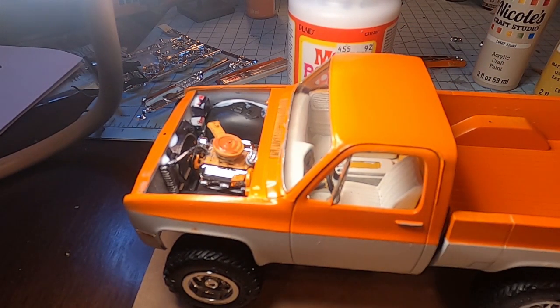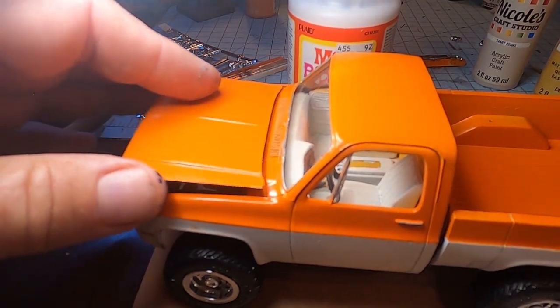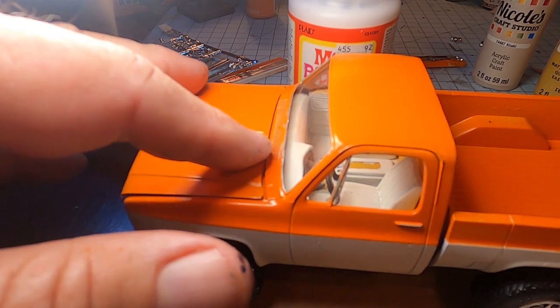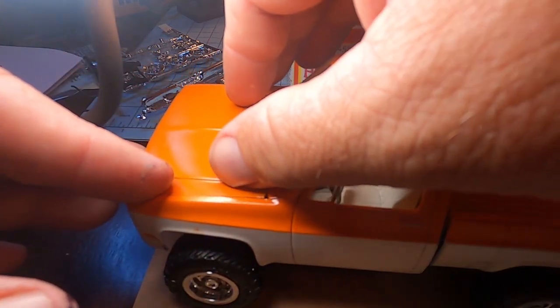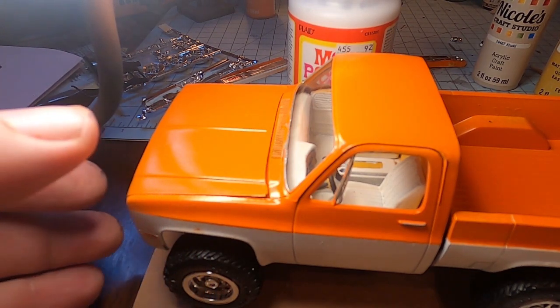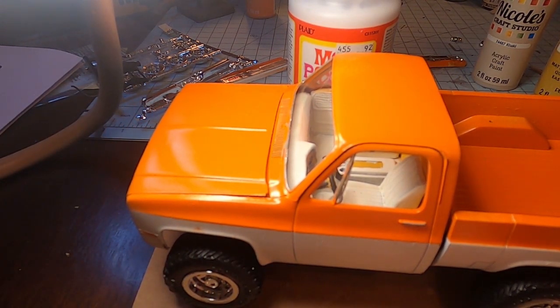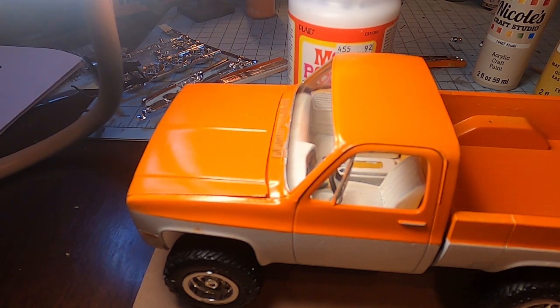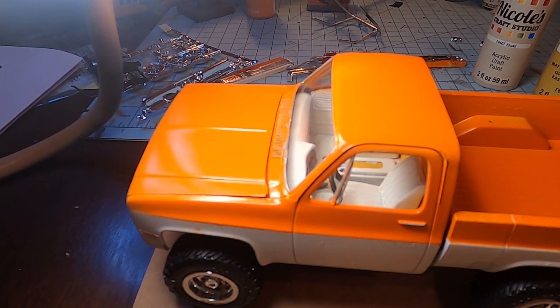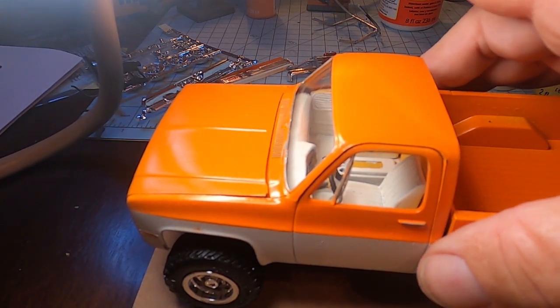Let's make sure the hood will fit. Okay, all right. So we're gonna let this dry for a while. I got to go mow the lawn. So as I'm mowing the lawn for the next hour or so, this will dry. By the time I'm done, it will be dry, and then we can put the front grill on and all the accessories, roll cage and everything. We'll put the bed in, get that all settled.